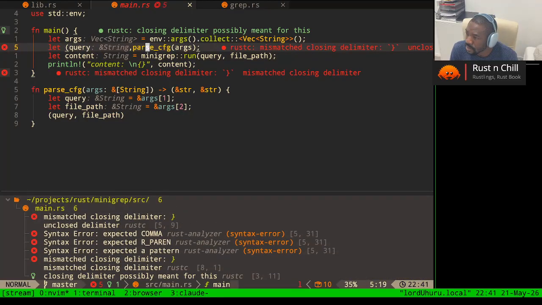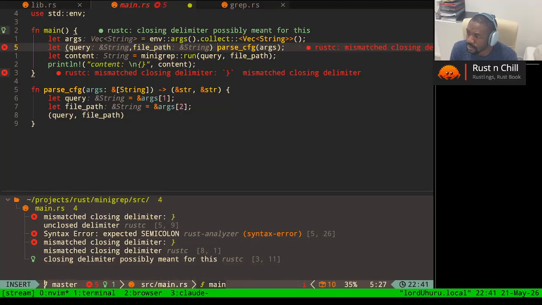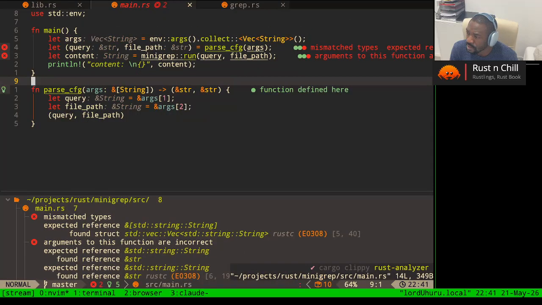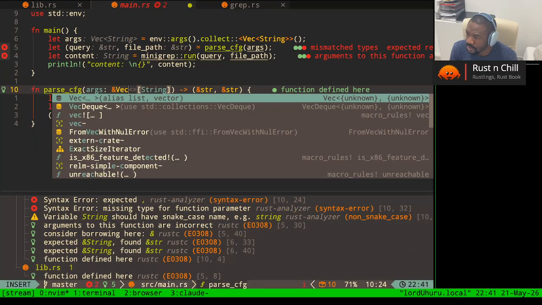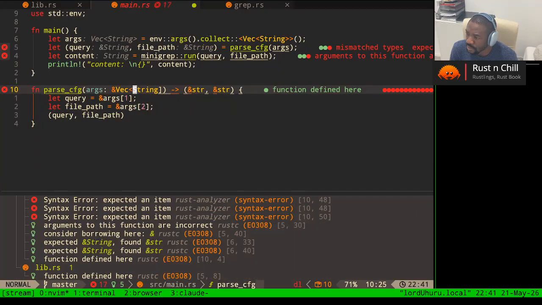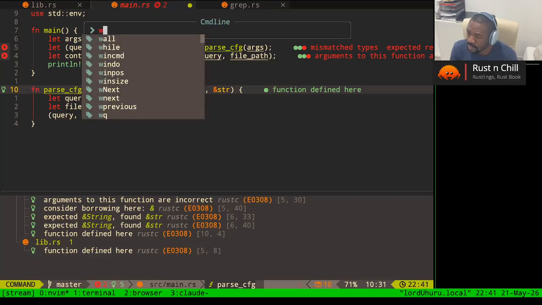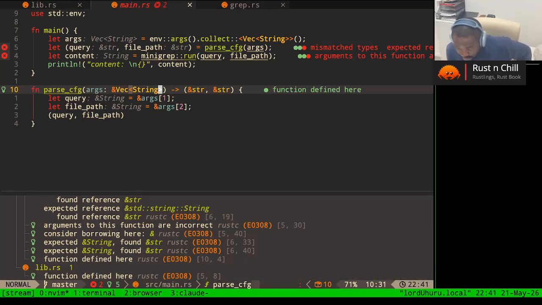But if I change this one back to a vector, what's wrong with this key? But anyway, that still doesn't fix it.